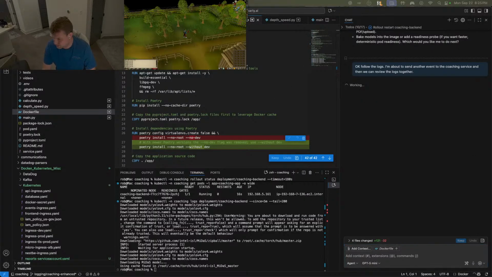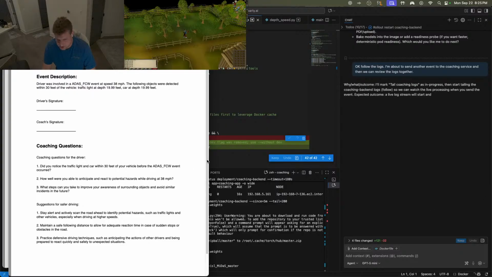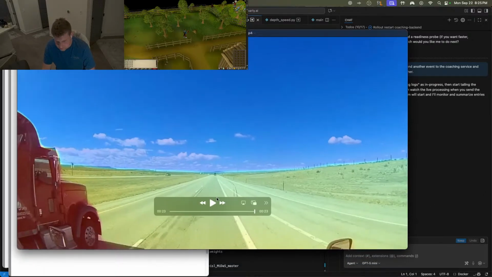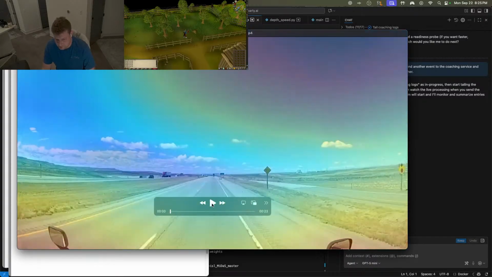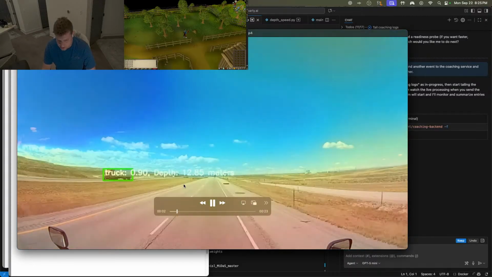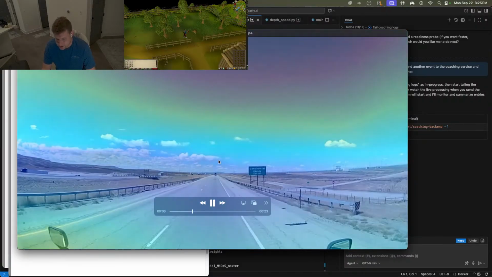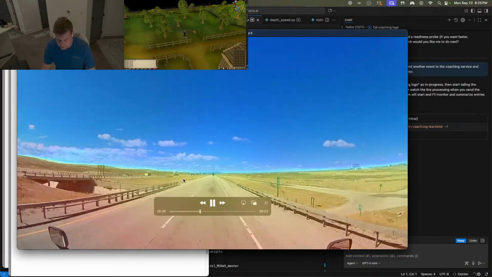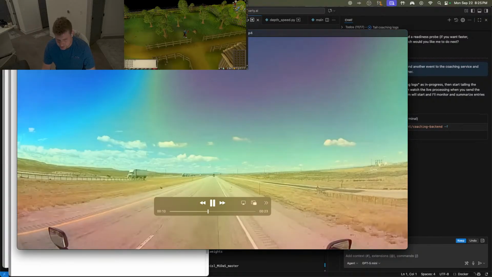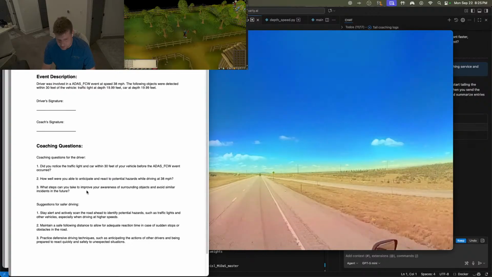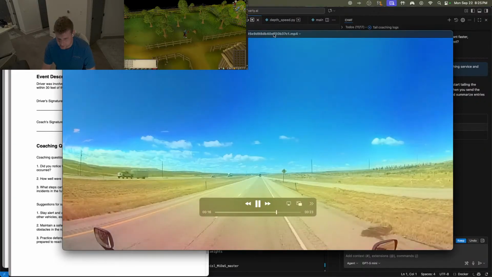Hey, if you're just joining, we're working on the coaching service right now. We're trying to improve the coaching service. Right now, we're using an Intel large model for depth, and we're using YOLO v4 for object detection. We're building a transcript of the scene and then building some coaching questions for a driver.